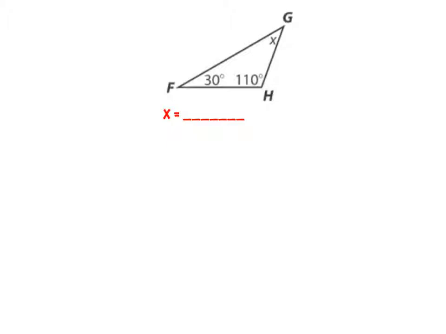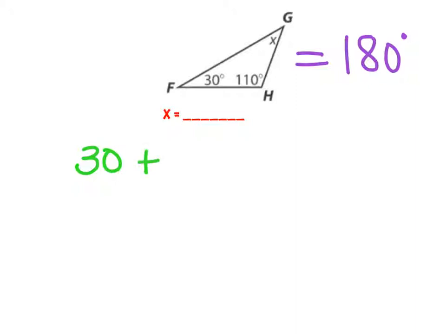So we're going to start out with saying every triangle, no matter what, is 180 degrees. Just like in the previous video, I'm going to take each one of these angle measurements and write them as an equation, adding to equal the total of 180. The first angle is 30 degrees, plus 110 degrees, plus the last angle up at the top, which is just X for right now. And again, those three angles need to add up to be 180.